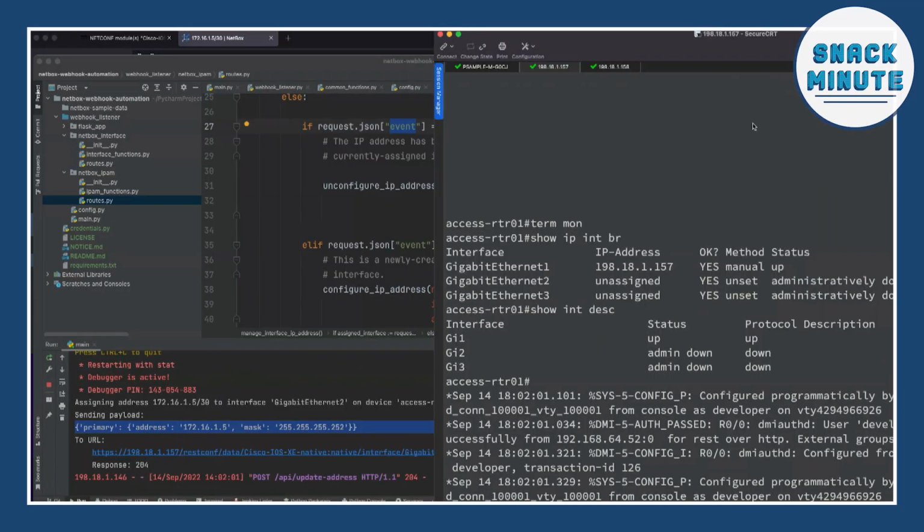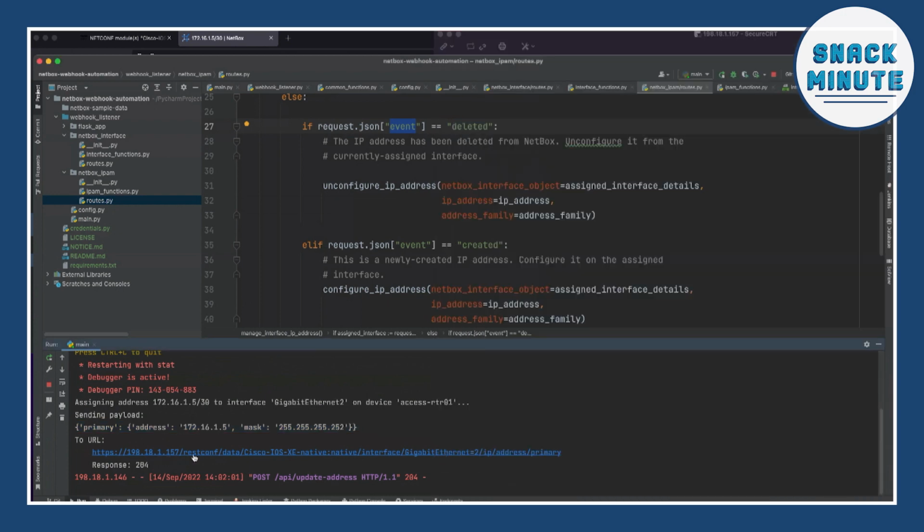So we're actually just using the Python requests library to send, in this case, I believe it's a PUT to a RESTCONF API endpoint. And you can see the URL here. So it's going out to the router, RESTCONF. We're using the IOS XE native model, and it's setting the primary IP address. So this is going to be IPv4.